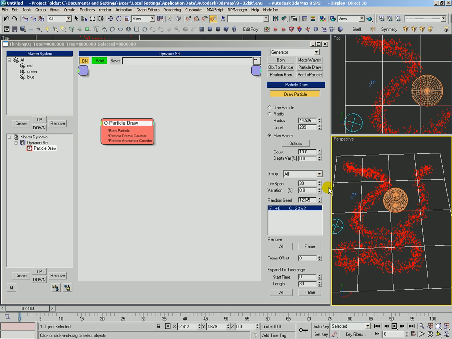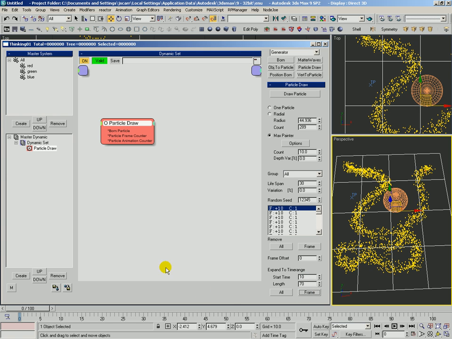And then what we'll do is we'll turn off draw particle, and we'll say start time. Let's start at frame 10 and let's go till frame 70. I want you to expand all the particles on this frame to come into existence over this time range. Now the reason that we're seeing these in yellow again is because we have ParticleDraw selected.